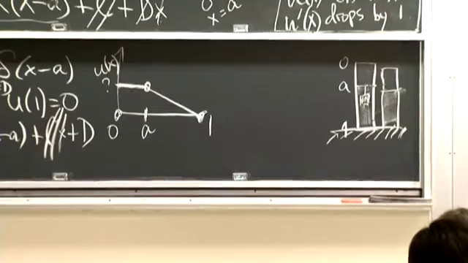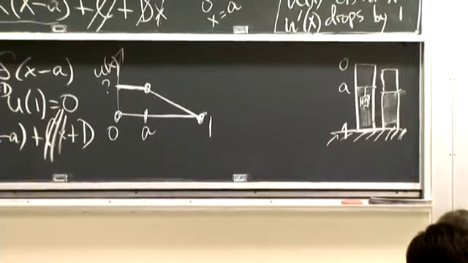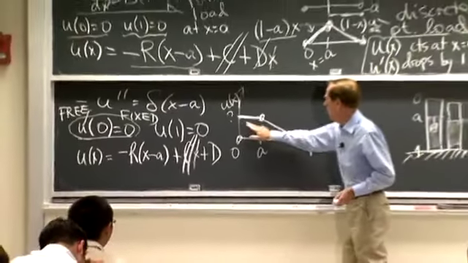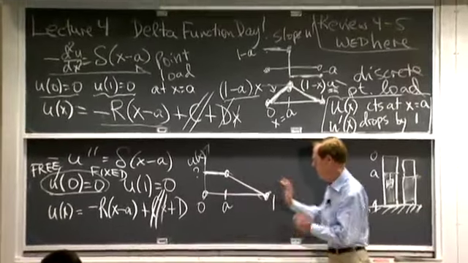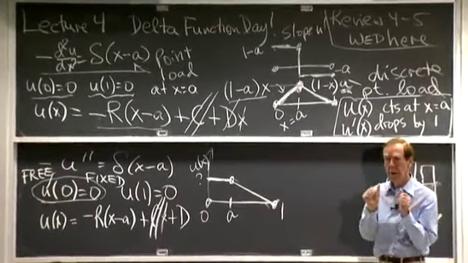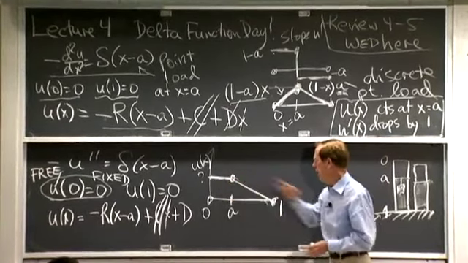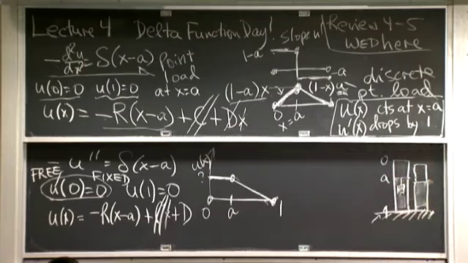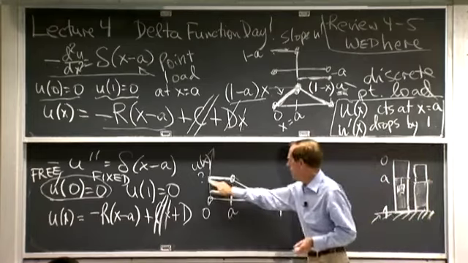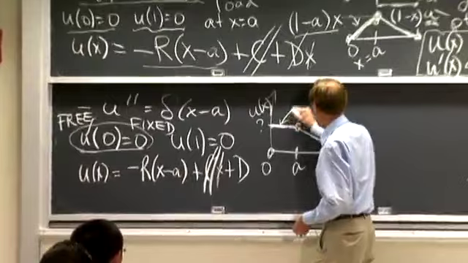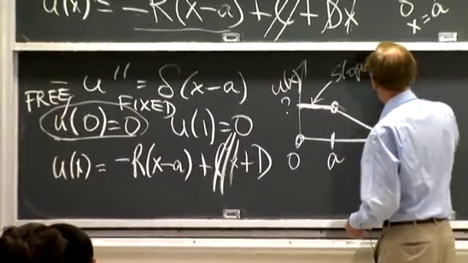Well, we're almost there, but we don't yet have that solution. Come back to this picture. U of x is continuous, got it? And what's the real condition that's going to determine where we are, what those heights are, the numbers in there? It's got to look like that, but we need more than that. We've got to know what is that height? What's the slope? Here the slope is 0. Here the slope is what?